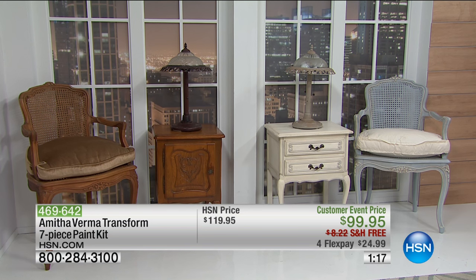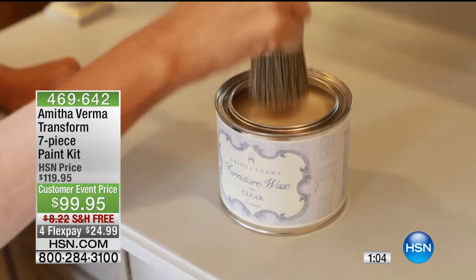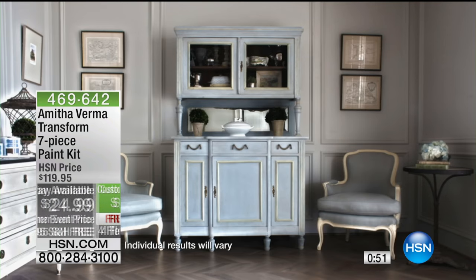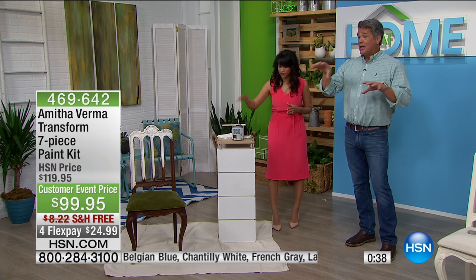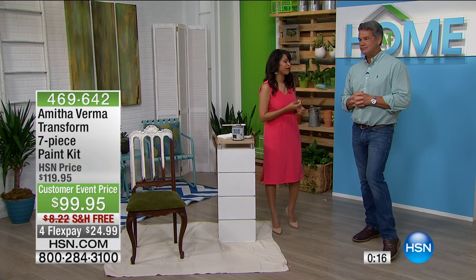If you've always wanted that French country look, it doesn't have to be for the whole house. You can keep wood furniture in a wood tone in some areas — blending painted and wood is what makes it fresh and modern. You can also paint over metal: brass chandeliers, brass beds, old metal furniture. You get enough paint to do about three to four medium-sized pieces. When you touch it with your hand, it has all your personal touches — your story, how you found it, where you found it — and you get to reinvent that.